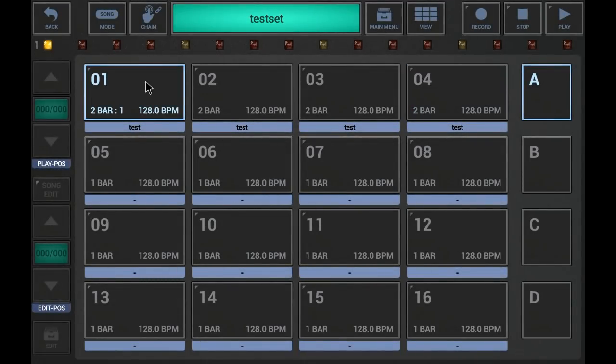As you notice, when you switch between the pattern slots during playback, they won't be changed until the pattern is over. So all of your pattern changes will always fit into the beat. What we do now is to record some pattern changes to a song. First of all, enable the song mode, then press record and play, and just change the patterns as you want them to be arranged in the song.